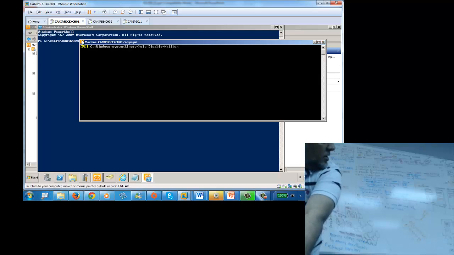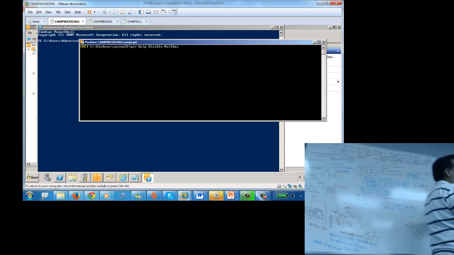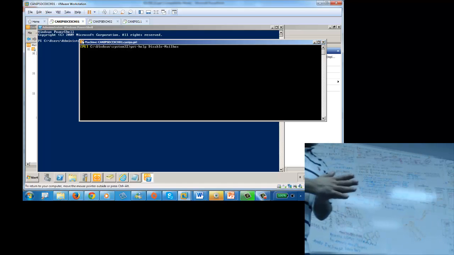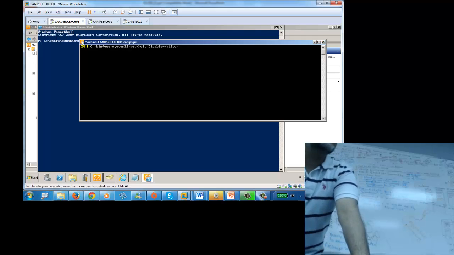If I keep pressing tab, it will keep changing names here. So tab means that you don't have to write, you don't have to remember the complete word, just 4 characters, then press tab, and it should automatically complete it. So for now I'm just getting help for this command line. It won't be disabling it.